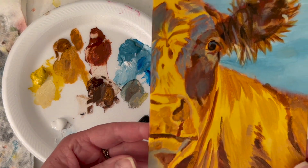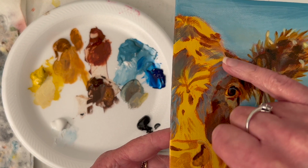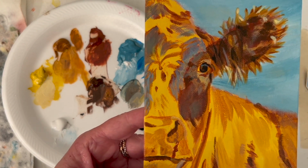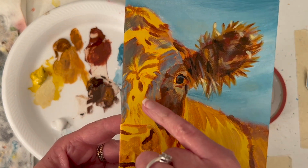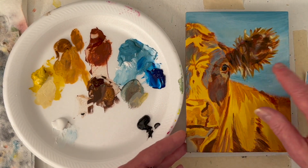I added blues in the shadow areas that are light, a little bit lighter. I think I'm going to bring those up some more still. Oh yeah, I'm going to bring those up more. So I'm just playing. And also, by adding blues into the shadow areas, it ties in your sky.